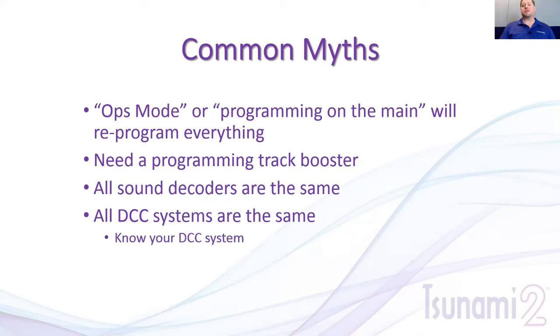The one thing I will tell you is there is another product out there that's not made by SoundTraxx called a Power Packs. And the Power Packs is relying on a higher current draw than what the NMRA recommends. And again, difference between recommended and standard. And so what will happen is, because with the Econami and the Tsunami 2, the acknowledgement pulse is internal following the NMRA recommended practice. But the Power Packs is looking for a higher current draw that typically would go through the motor. You may not be able to read using the Power Packs. You still can program because the programming command is still being sent through. You just won't be able to know that the decoder acknowledged that it got the command on the programming track. So if you experience issues with the Power Packs, just bypass it with the Econami or the Tsunami 2 and you'll be fine. Or, cheap shameless plug, you can always put a SoundTraxx PTB 100 in place of it.